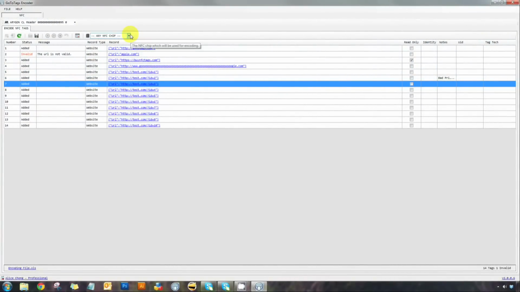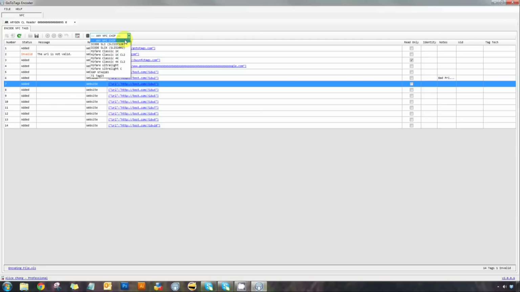Here's the NFC chip selector tool. The list of NFC chips that show up in the dropdown is based on the reader that was selected. Only the NFC chips that are supported for the selected reader are shown. If a specific NFC chip type is selected, the tag's data length will be validated based on the capacity of that chip. And also, it'll validate during the encoding process that only that NFC chip can be used. If any NFC chip is selected, there will be no validation of the data length or that the correct NFC chip is being used during the encoding process.